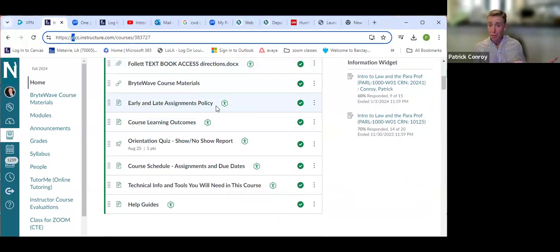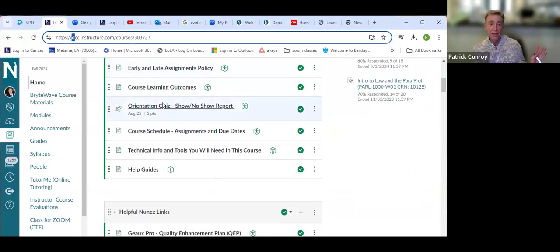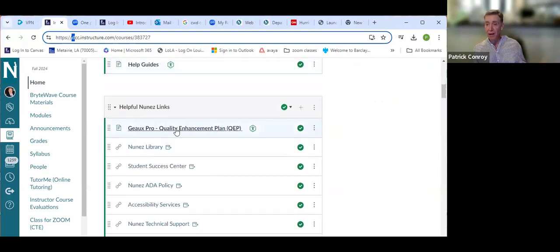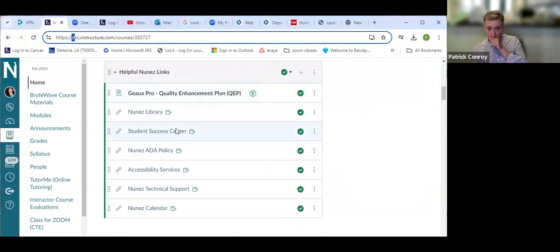So I'll break it up. Then this is the assignment that they have due, the general course schedule, the technical information and tools you'll need for the course, and the link to the Canvas help guides. Then I have a section for helpful Nunez links. If you want me to send you this whole thing, I can do that through Canvas.